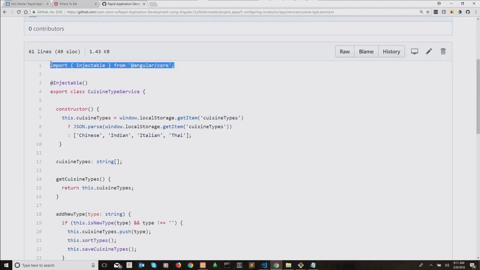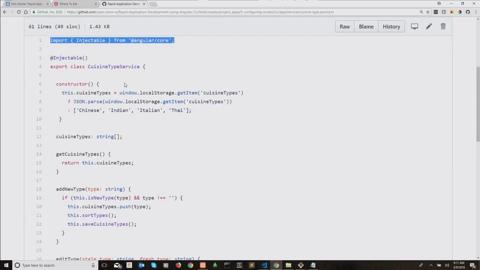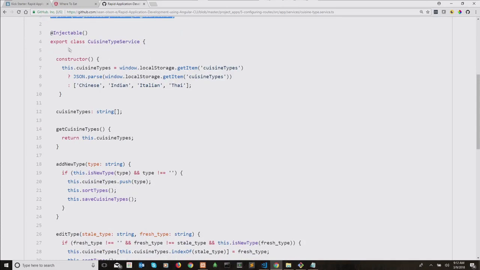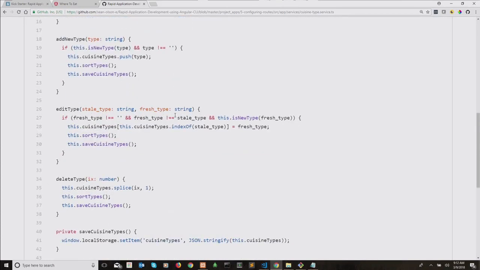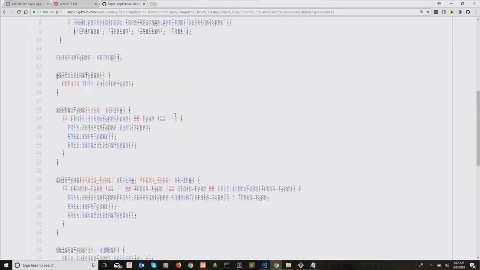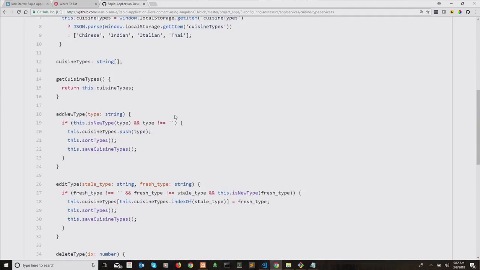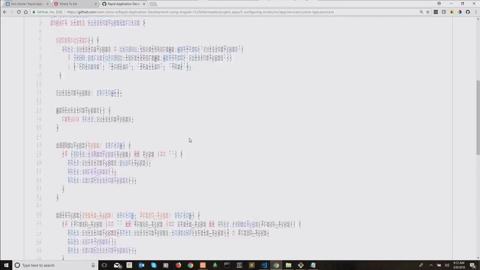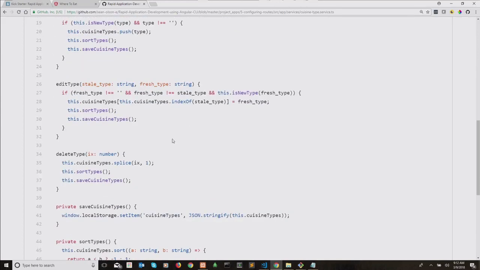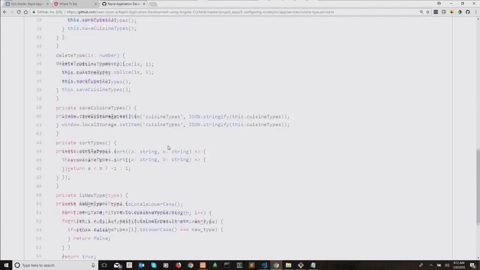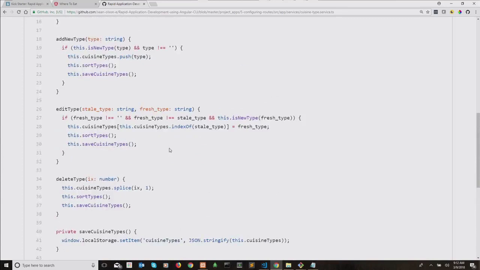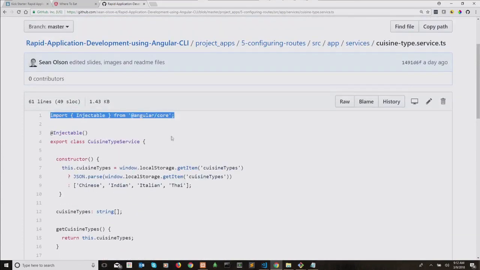So the way it's created is very simple. You see, it just brings in this injectable when you create it through the CLI, but you actually don't even need that if you were just to hand code it. It exports a simple class. It has a constructor, and then it just follows basically all the ES6 rules. Although you are in TypeScript, so your linter will ding you about typing and so forth, and it's a good idea to do. So what we've done here is we've set up a bunch of basic CRUD methods that it's going to use through the application.